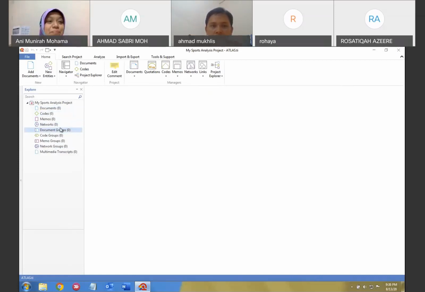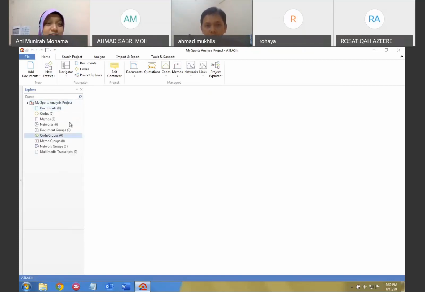Now, this is a very magical triangle that you see on your screen, on your left hand side here. This triangle is a feature to expand or to hide. Click on this, and it will hide the objects. Click on it again, it will show the objects.